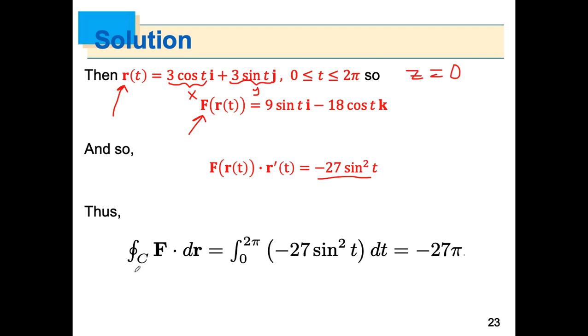So we plug it into our line integral and evaluate that first. Here's the dot product. There it is. Obviously, we're going to do a full rotation, 0 to 2 pi. Pretty easy integration. You'll probably have to integrate this using some sort of half-angle identity. You should end up with negative 27 pi. And since we're evaluating Stokes' theorem, we should get the same answer in either direction.